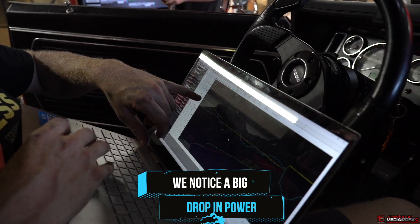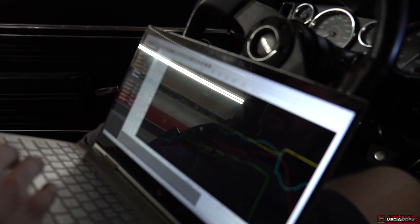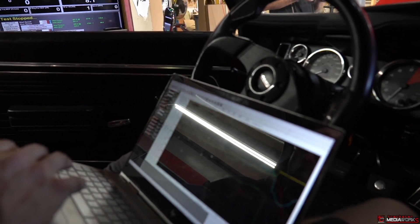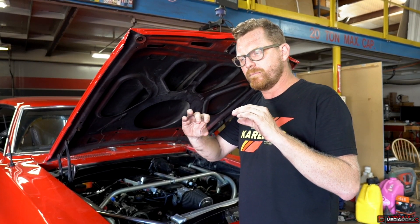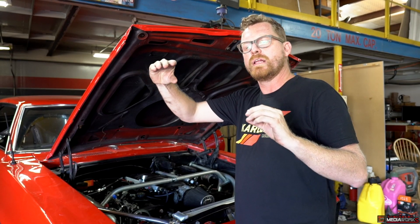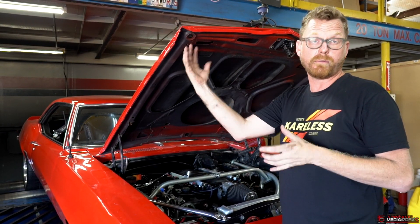Here's the AFR on that next run — yellow being target, blue being actual. We stayed much closer to target that run, but we inexplicably had a huge horsepower loss right there. On that last dyno run I could see the MAP reading was a bit erratic — it went up as if I hit full throttle and then faded off really quickly, where near the end of the run the MAP reading was only about 70-75 and it should be around 100.